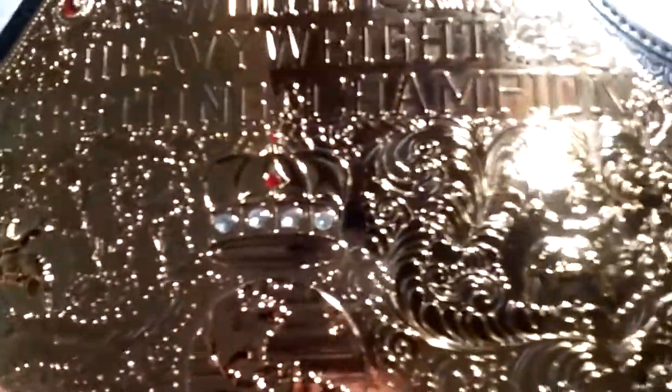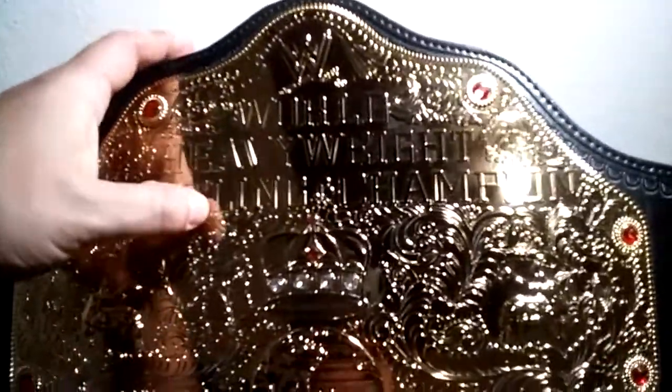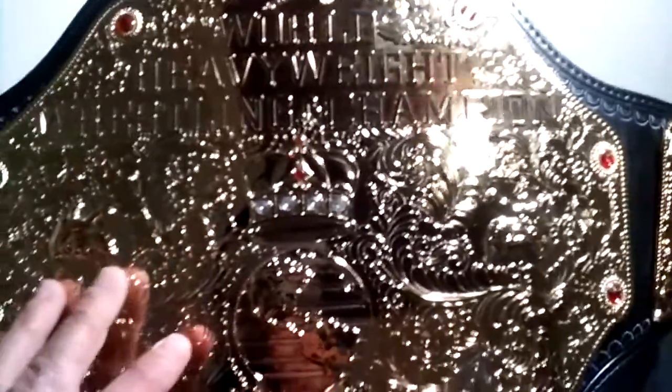The center plate — the main plate — the world famous center plate. This is why I've always wanted the big gold. I remember Ric Flair bringing this thing out for the first time in '86. Here we go — WWE version. Scratch WWE logo up in the top. World heavyweight wrestling champion. The crown in the center has four faux diamonds and two little faux rubies, and then we have the globe under that. Grapplers again to the sides, just like on the side plates — nice 3D raised. That swirled feathered pattern. The original big gold was made by a rodeo belt buckle maker. I have the book, 'The Big Gold Belt' — very cool book, check it out. But this very much reminds me of a rodeo belt buckle.